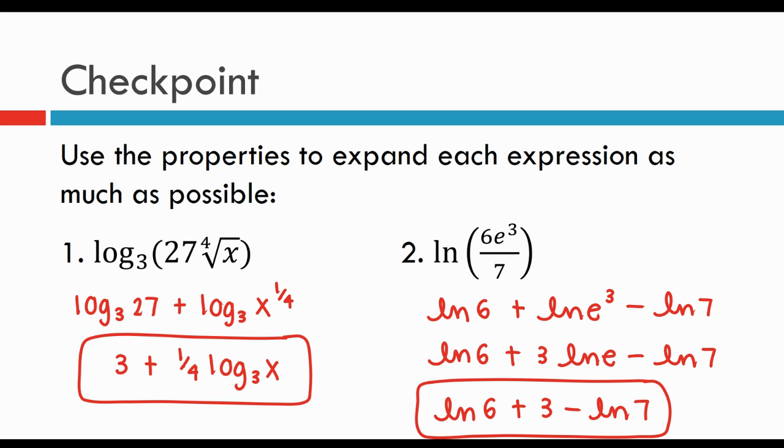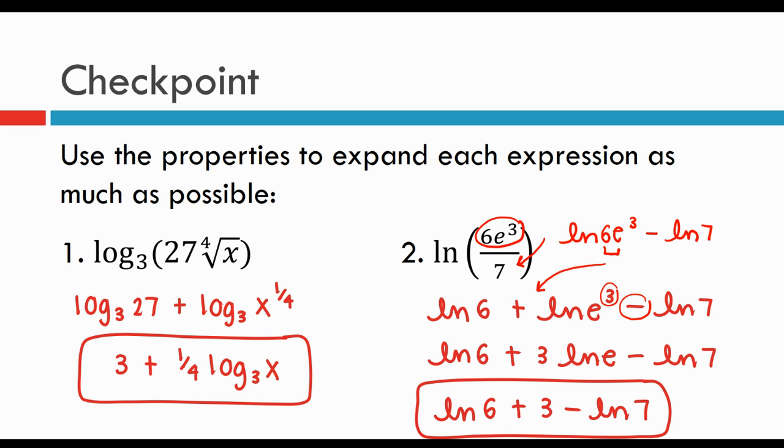Notice that in the second example here, started with division, so I knew that I needed to subtract. Notice how there's only one term in the denominator, so that's why there is one subtraction sign. Notice that I have two terms in the numerator, so technically we have the natural log of 6e to the 3rd minus the natural log of 7. So I went ahead right away and I knew, okay, there's a product happening, which is why it got broken up into addition there. And then I went ahead and I saw that I had some exponents, especially here.